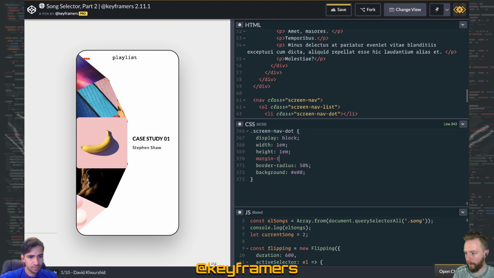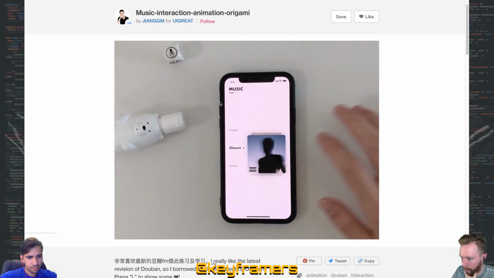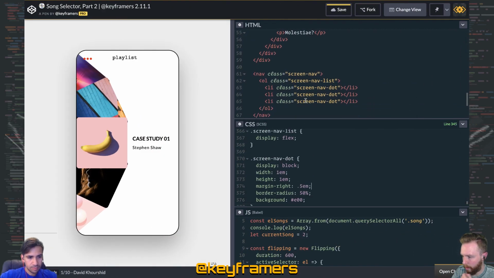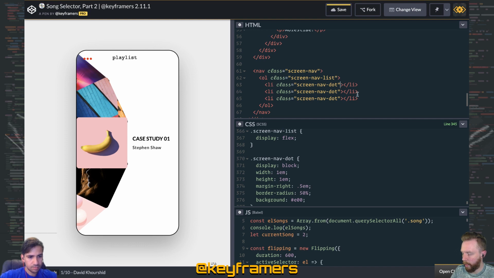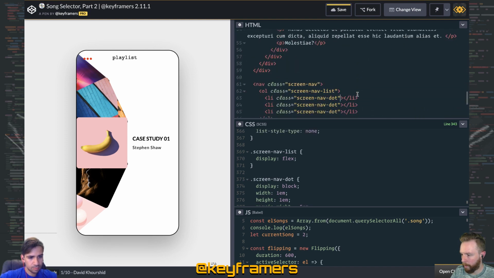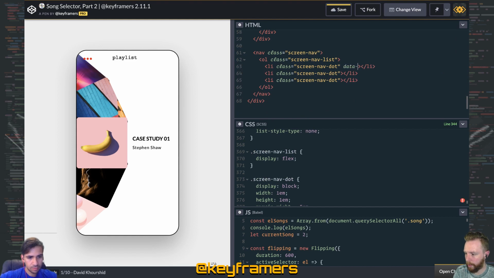Margin right 0.5, spaced out a little bit, and then okay. So data screen nav dot. So this would be, let's see, data screen equals genre.